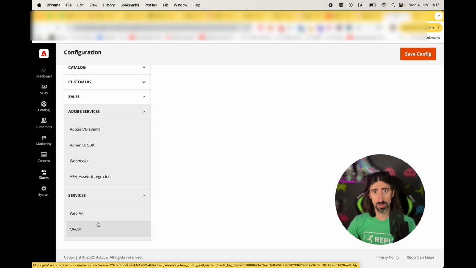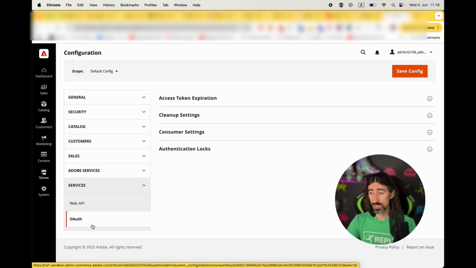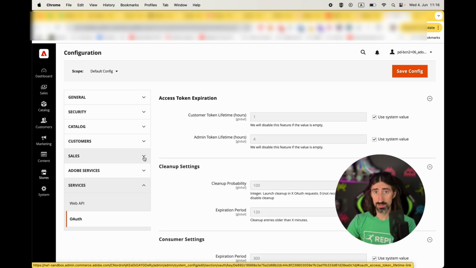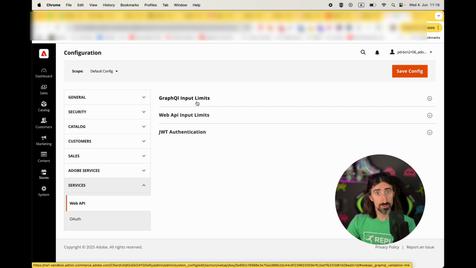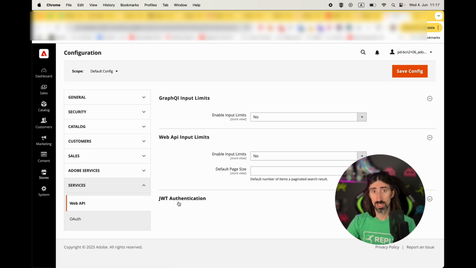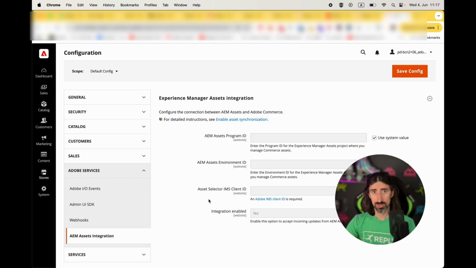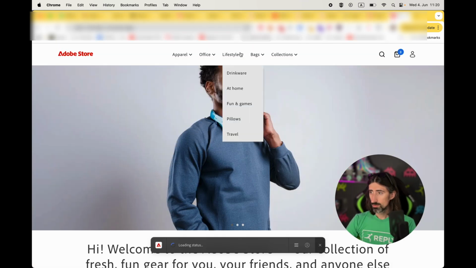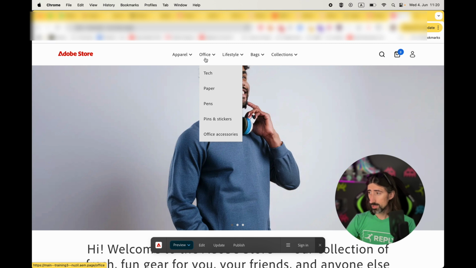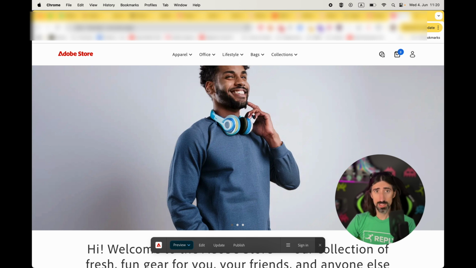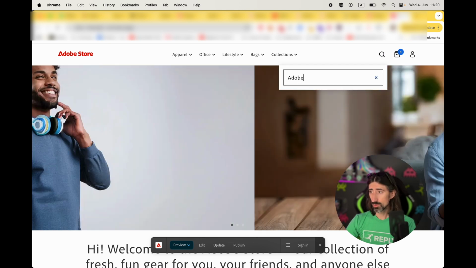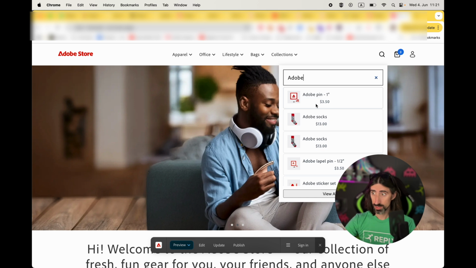So CMS pages, blocks, everything related to content is not there anymore, because the idea of the Adobe SaaS service is headless integration with Edge Delivery Services from Adobe, or, if you want, with any other front-end technology. But Luma or the base template is officially gone, so don't expect to see it there. So the front end is also quite the same, nothing too much new. That's an EDS front end.